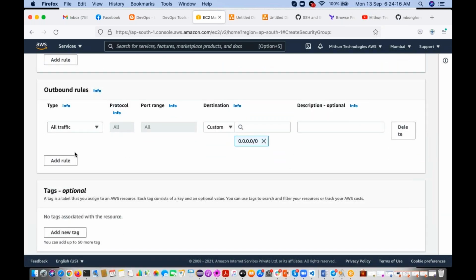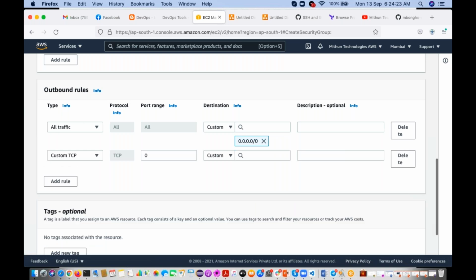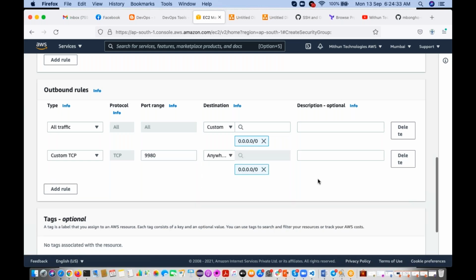In the same way, I want to enable the outbound rules. So add under outbound rules. Here I'm going to select Custom TCP and enable 9980.